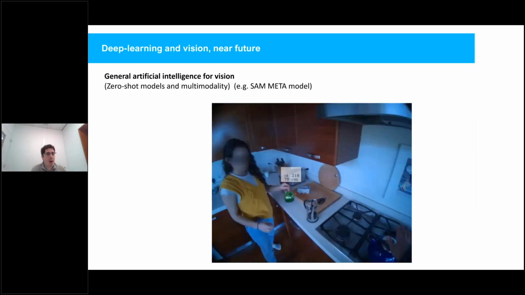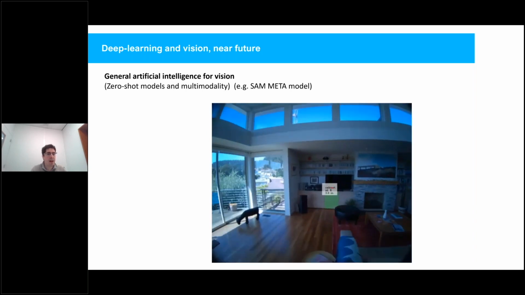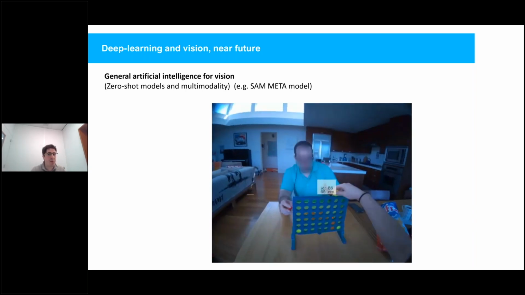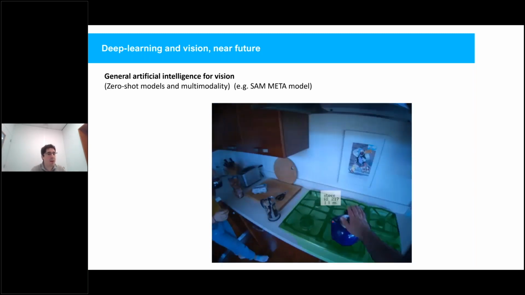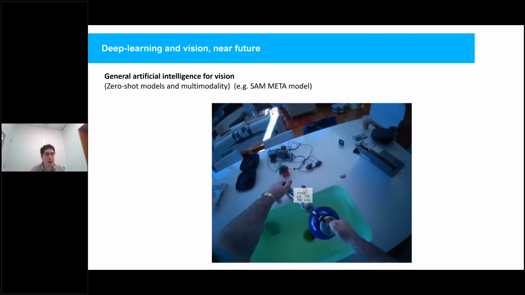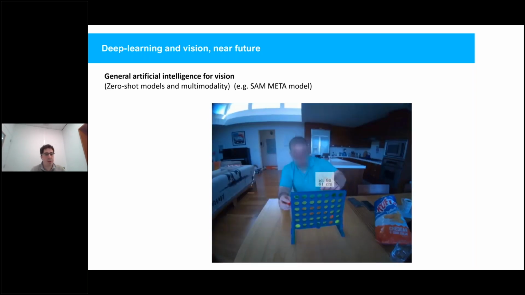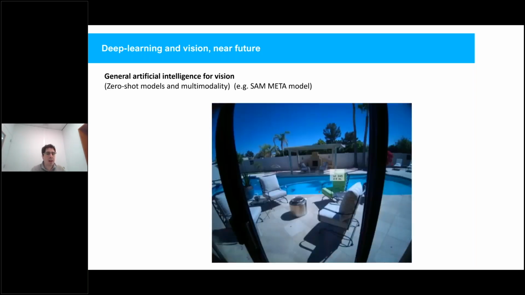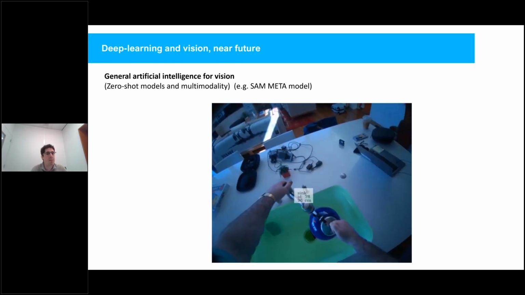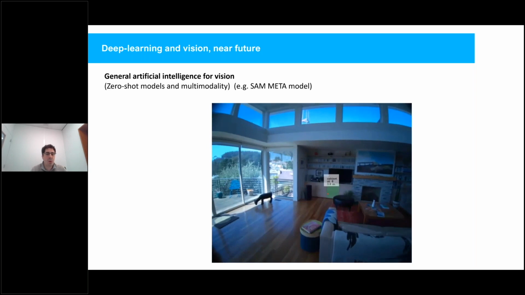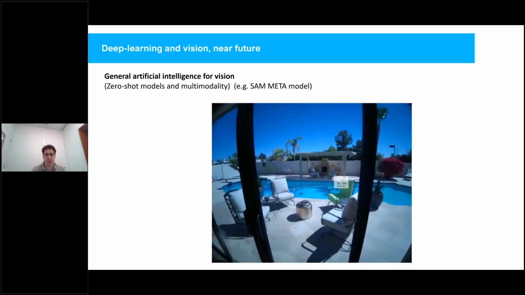We also have approaches that are working already with multimodality, so mixing imagery, segmentation of imagery, and text, and zero-shot models, so generalized models that can generalize vision tasks and work even beyond training sets. In the next few years, it's expected that we will see more of those applications like the Segment Anything Model from Meta right now, in which we will have real general vision task models.